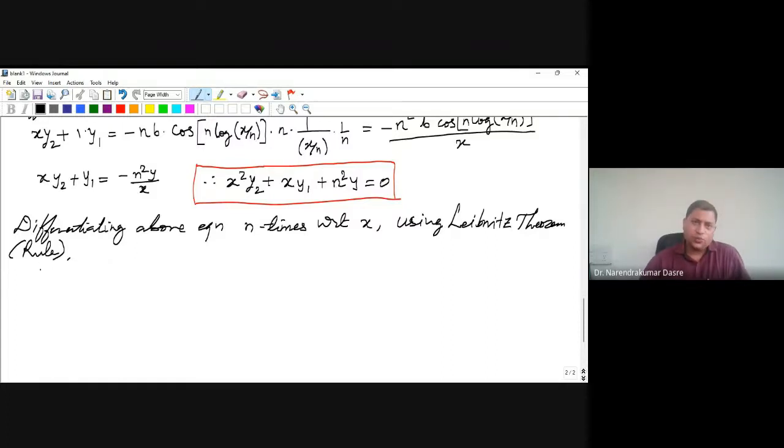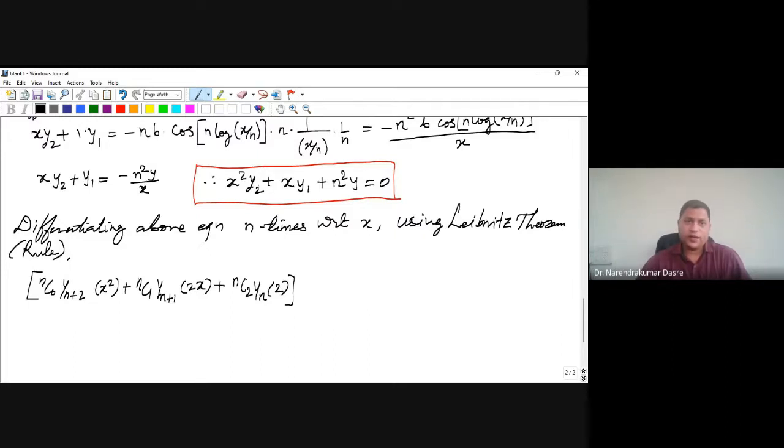So now, let us apply the Leibniz theorem to this first term. So we'll be having nc0 yn plus 2. We are finding the nth derivative, so this will become n plus 2. And x square remains as it is. Plus, we have nc1. Now the one derivative of this term will reduce, so you will be having yn plus 1, and we have to find 2x, the derivative of this term. So 2x plus we'll be having nc2. And then one derivative will again reduce. And here the derivative of this term. So this is the Leibniz theorem applied to the first term.